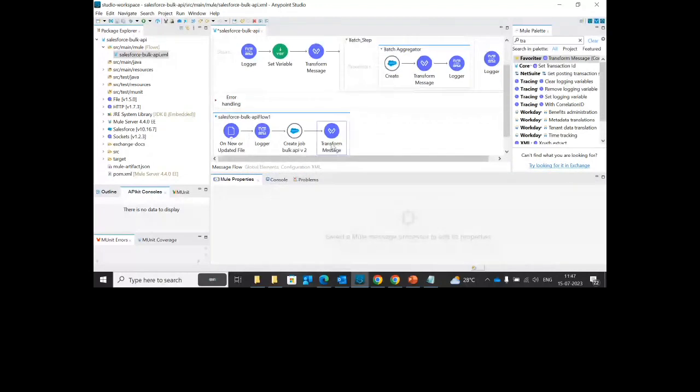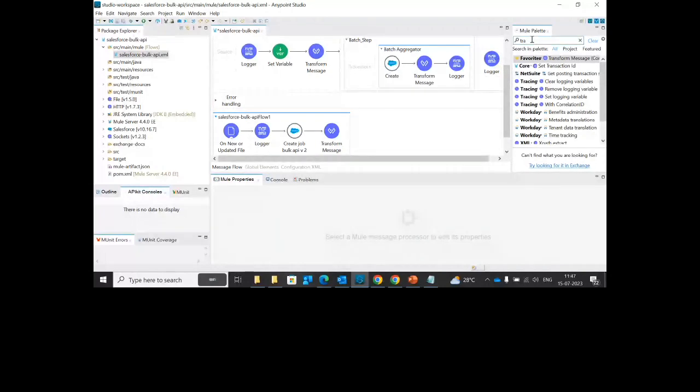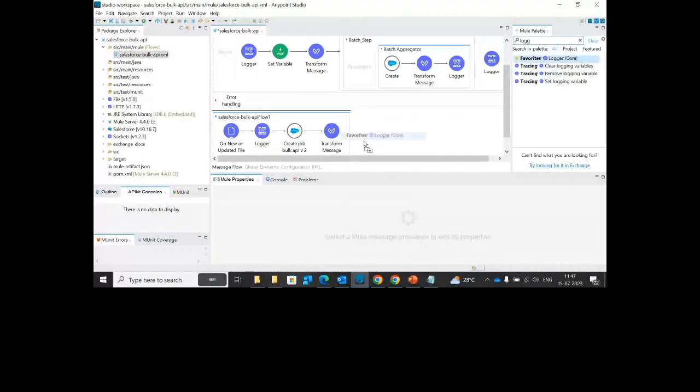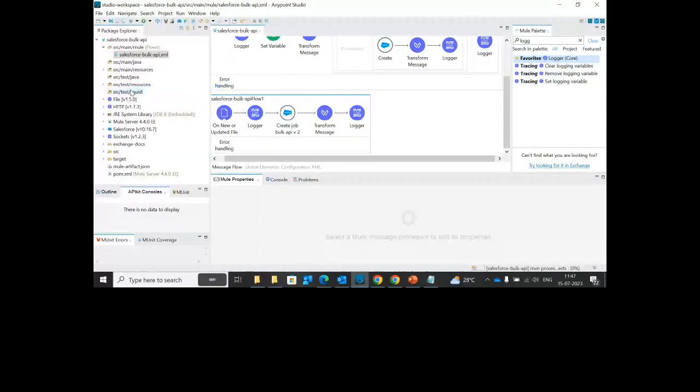So in the transform message, I will just convert to JSON and say payload. Then I will log this. Save all.